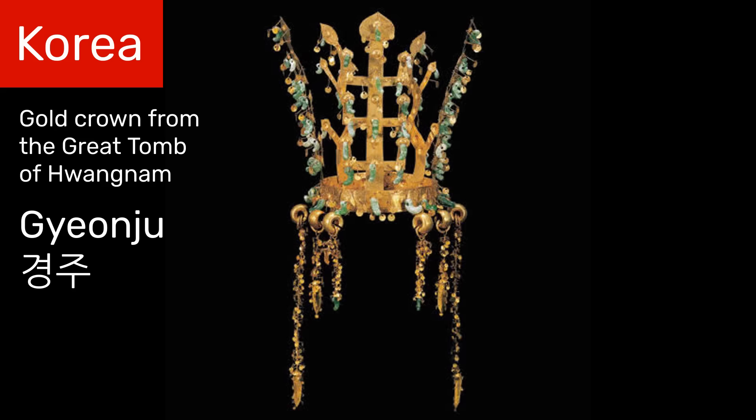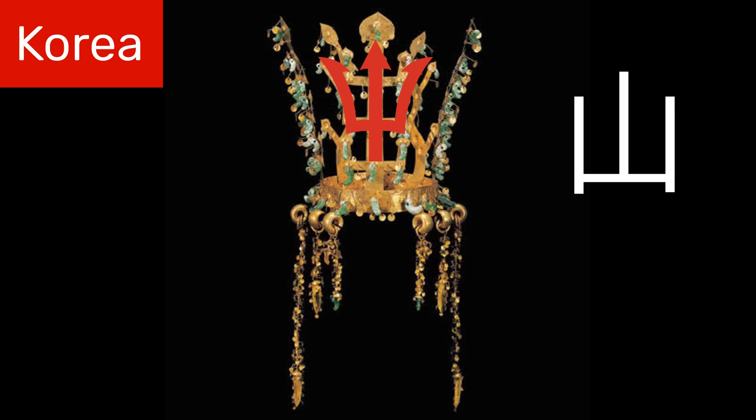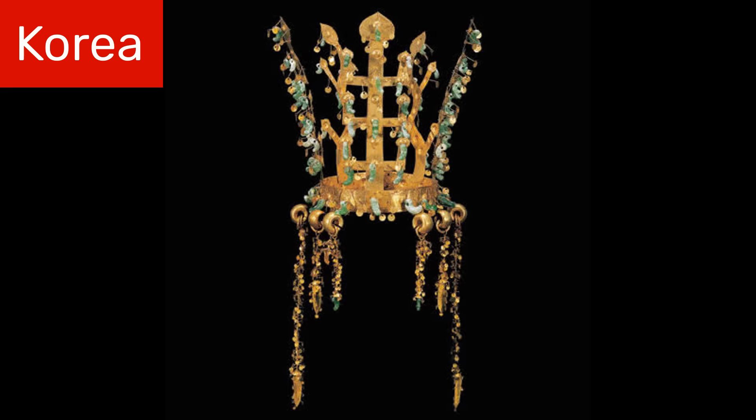It is actually not known which king or queen it belonged to. As the name suggests, the crown is made of solid gold, but it also has 77 pieces of jade hanging from it. In the front are three tridents, which could have been chosen because the trident is the Chinese letter for mountain, but this is not certain. On the sides are two protrusions that kind of look like antlers, and hanging from the bottom are six long chains called suhasik. In the same tomb but in a different location, researchers also found a cap which might have been worn underneath the main crown or might have been a crown used separately. Some experts think that the gold on the main crown was too thin to have been worn by a living monarch and may actually have been purposefully designed as a burial crown.